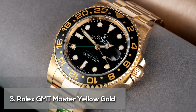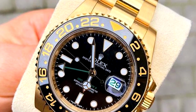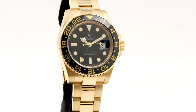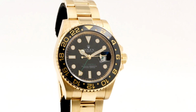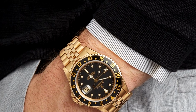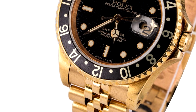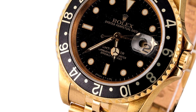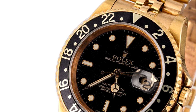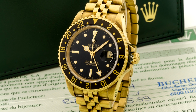Number 3. Rolex GMT Master Yellow Gold. In a short time, Rolex created the 1675X GMT Master. With an immaculate 18-karat yellow gold finish, silky jubilee bracelet, and exceptionally robust dial, the gold Rolex 16758 reflects the striking style of the 1980s. With captivating, perfectly cut diamonds and dazzling ruby circling the dial, this workpiece of the GMT Master is more than worthy of its name. We are certain that no other Rolex in your collection compares to this one.